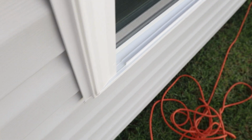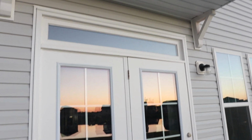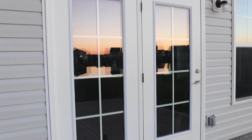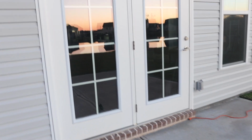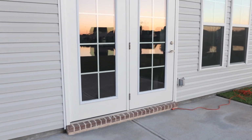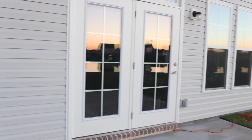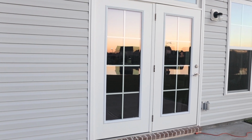I'm showing you guys the windowsill. It looks really good and clean. Everything is nice and clean. The door is nice and clean. Very happy. Like I said, for the summer, I'm gonna hire a company to come out and just do everything. This door is actually gonna get painted the exact color as the inside. The reason why I haven't done it is because I'm gonna change all the locks, and then the guy's gonna come to do security cameras front and back.